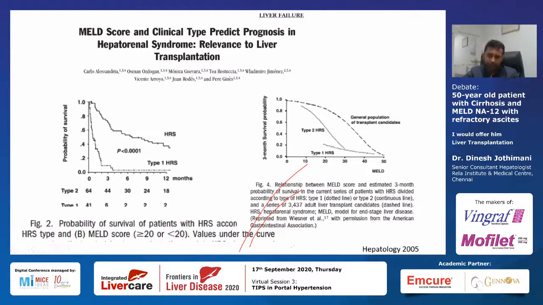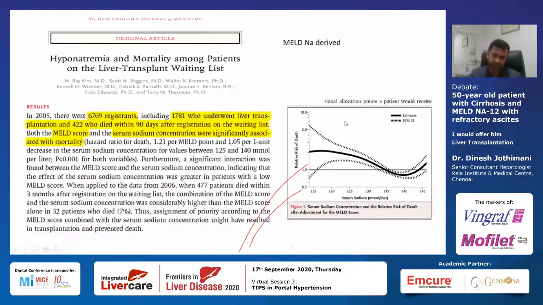And also, if you see in patients with refractory ascites, we know that when they have refractory ascites, type 2 HRS, when they develop the type 1 HRS, the mortality is extremely high. Okay, and this is one of the important studies where if you have HRS, your survival is extremely poor in the 12 months, compared to patients with liver disease of other transplant candidates without refractory ascites.